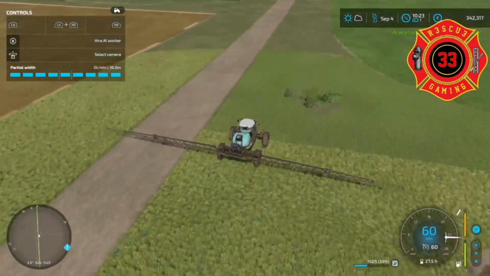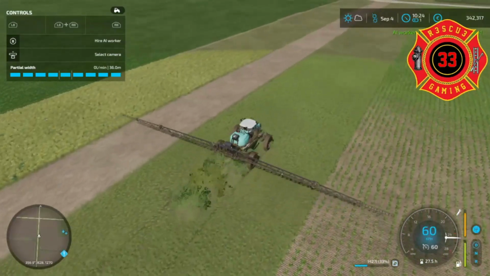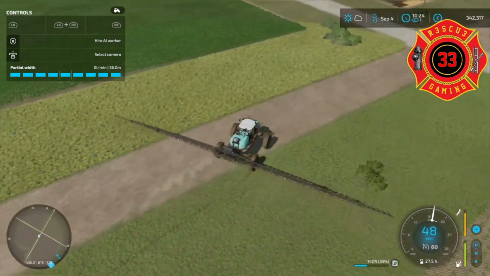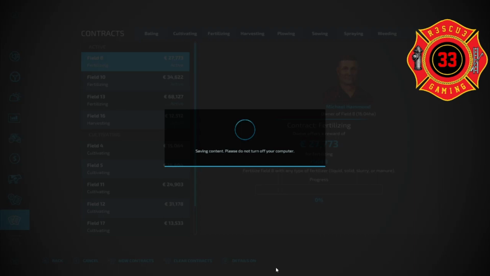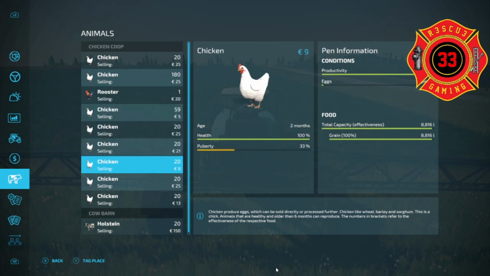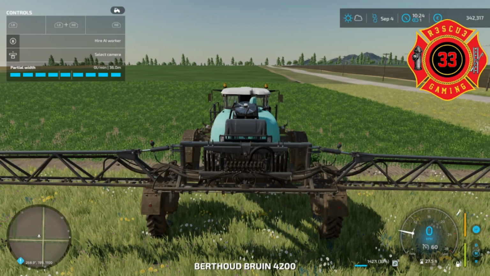We are going to finish this field. Worker J has completed their task. That would be a harvester on 15. So let's go finish that up real quick. Alright. Age. Oh, that's right, we got calves. So there's no age to these guys yet. Alright.